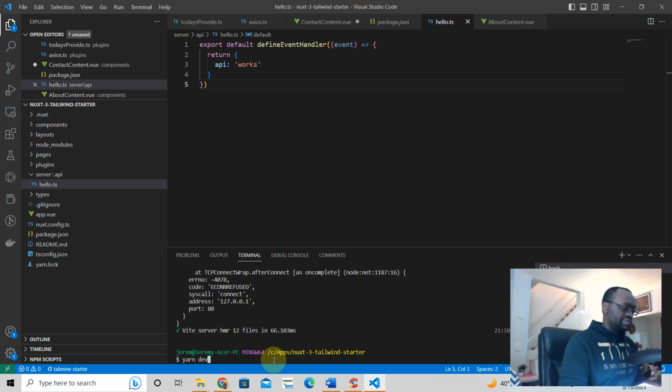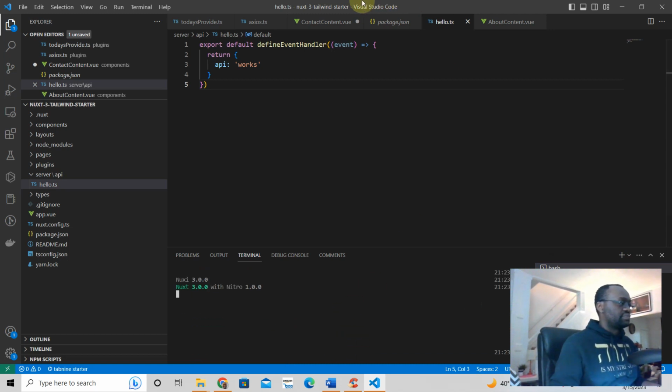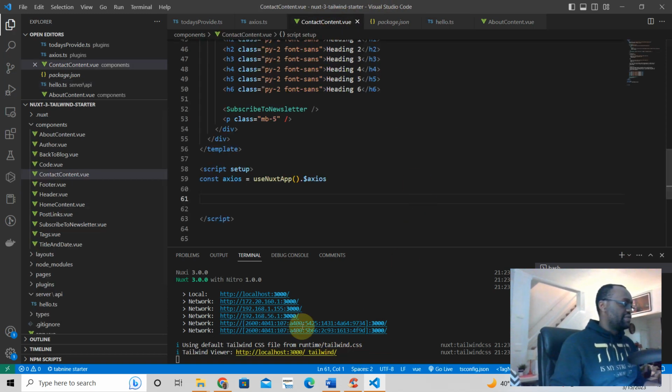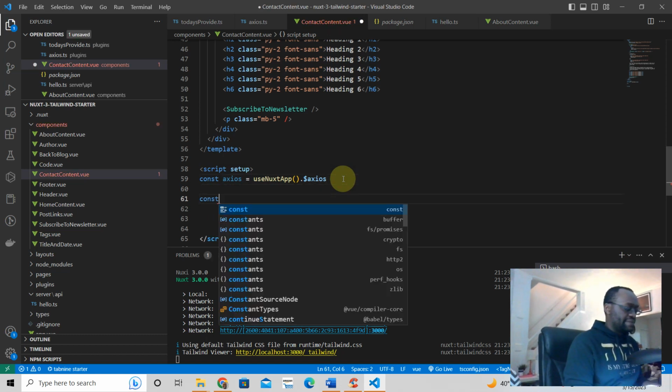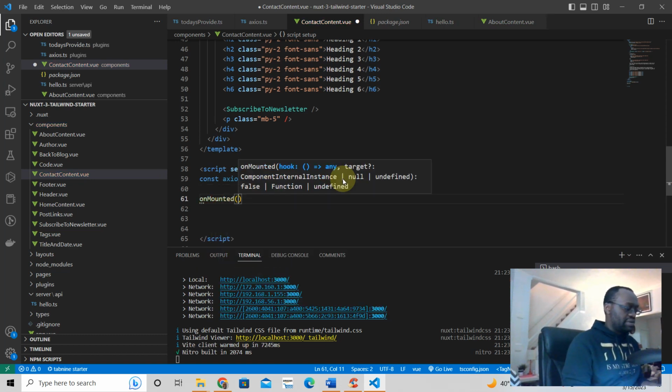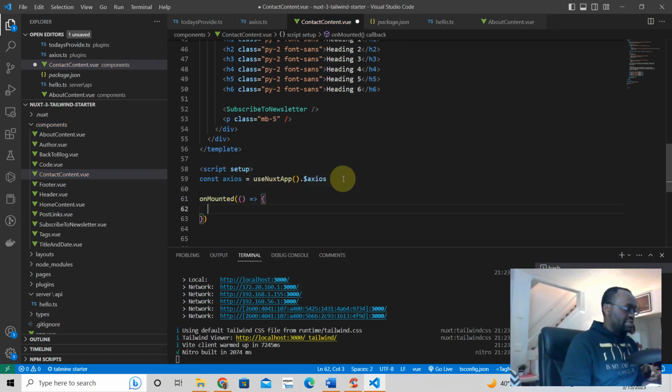Going to do yarn dev here. While that is building, this should also save. All right, so this is going to allow us to say, when we mount, we'll wait for everything to load. When we mount the whole app, let's run that Axios. We're going to say Axios get /api/hello.